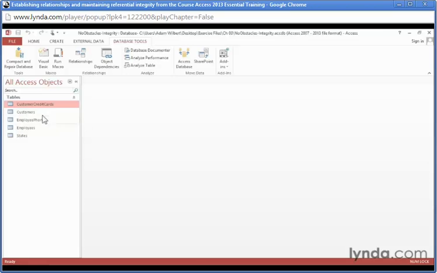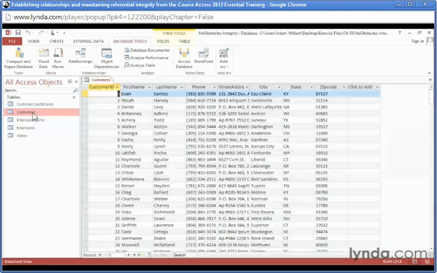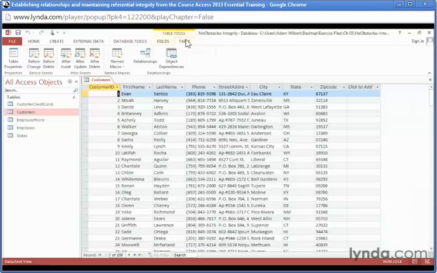If you have a table open, I'm going to go ahead and double-click on this Customers table. You'll also find it under the Tables Tools contextual tab, and Relationships here. However, in order to modify or create relationships between tables, those tables need to be closed. So even though you can get to relationships through the Tables tab, it'll often create a situation where you can't edit it once you get there, because the original table is still open.